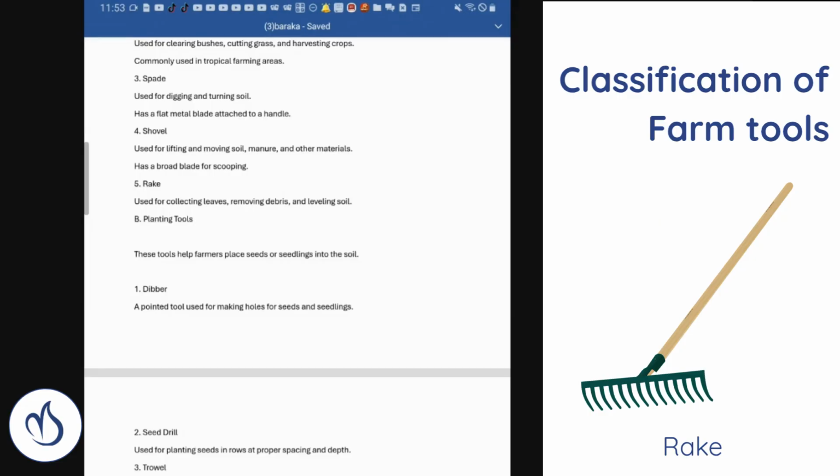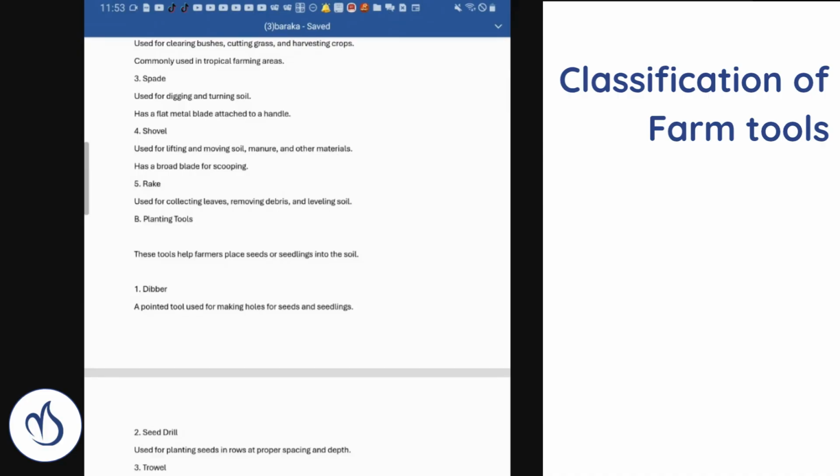For example, let's say you have harvested, and then you want to clear off the land. Of course, you remove part of the stalk. For example, if you're harvesting maize and maybe beans, you remove those stalks and put them off, but there's some that always remain. So to ease your work, you just pull it off with a rake.